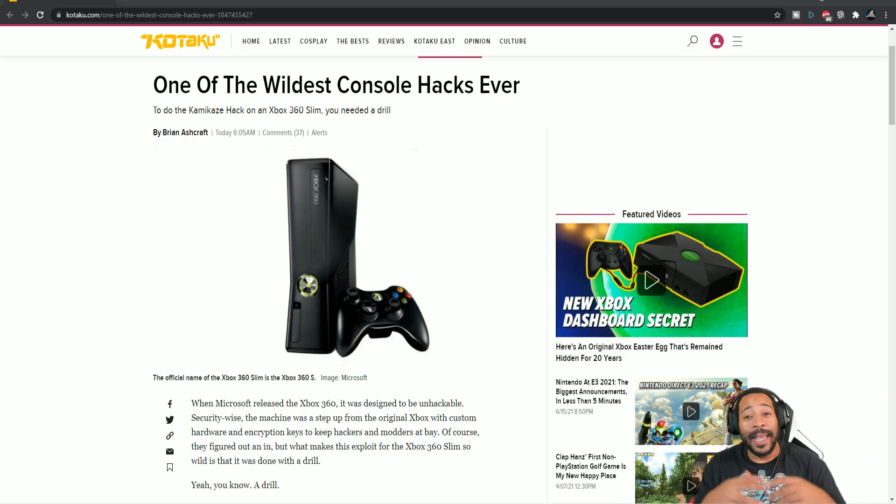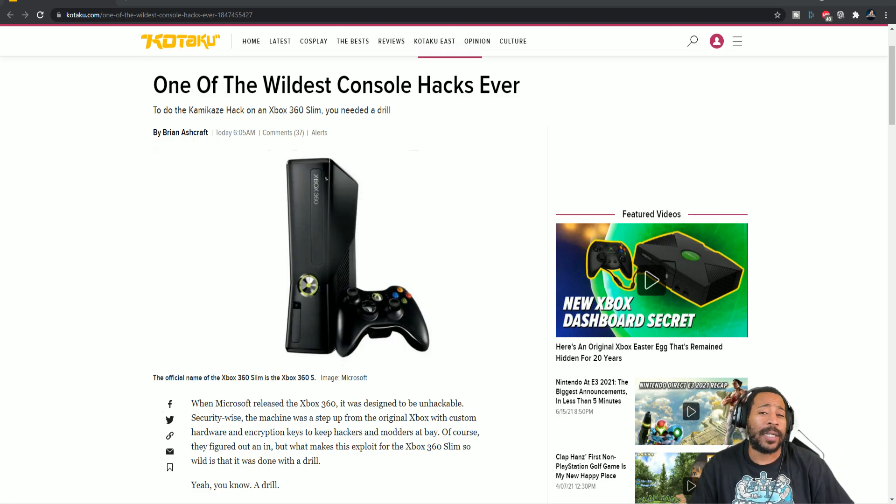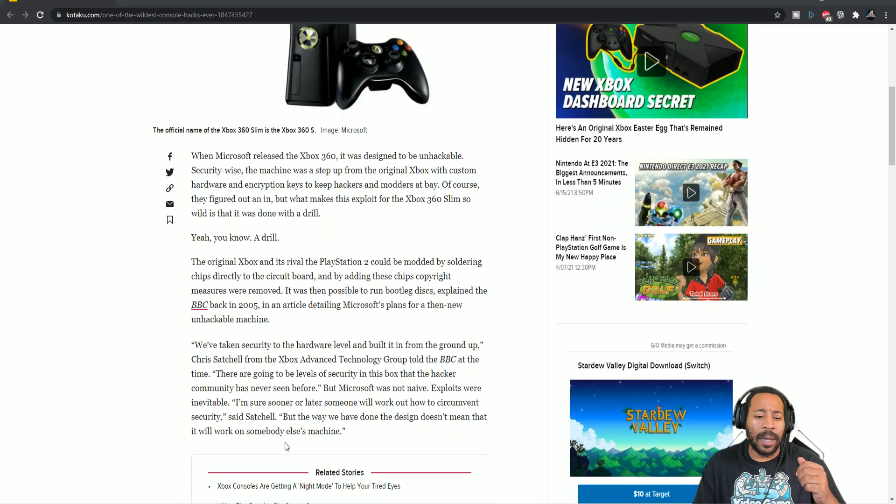The original Xbox — come on Microsoft — I mean I could have stared at the system for five minutes and had full access to everything. My little daughter could have walked in and said 'Daddy,' thrown a memory card in, and she could have pulled up every hack. That was bad. It was probably worse than the Dreamcast — Dreamcast didn't have copyright protection, people were literally using ImgBurn, burning a disc, putting it in a Dreamcast, and it worked. There were a lot of different mods. But this one is the dumbest one. The reason it's so dumb — as they say here — it uses a drill. How many people would want to drill into their systems? My dumb ass did it not once, but twice.